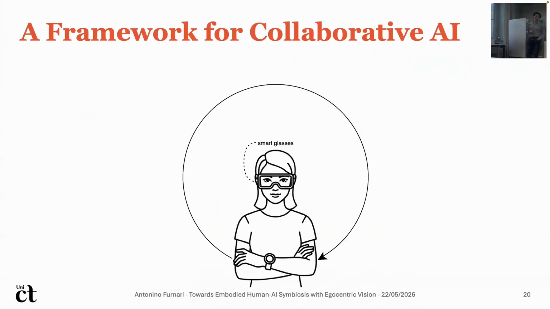And my personal view is that while we have been solving some problems, we have not been thinking of a framework for collaborative AI. And I think that to get there, we need to address three main challenges. And the rest of the talk is going to be framed around these three main challenges.